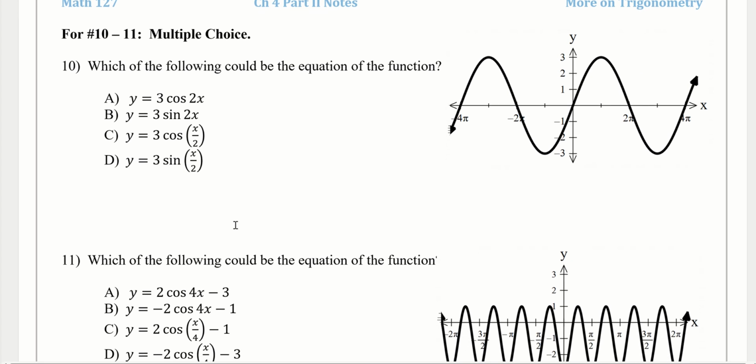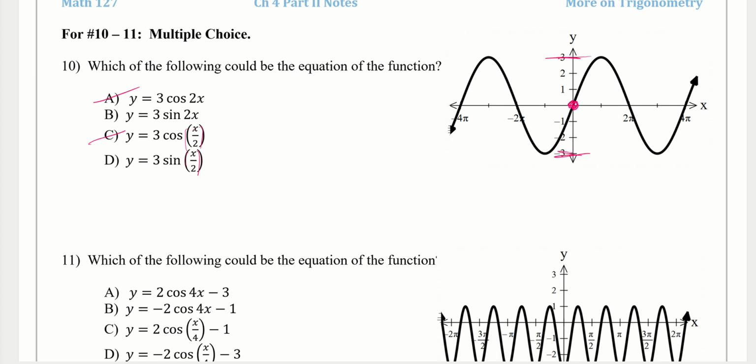Nice. Now this one doesn't have to be, but if you look, my first thought would be sine because it starts at 0. Now the only way a cosine graph would be a sine graph is if there was a phase shift. Well, if you look in here, yes, there's parentheses, but there's no C value, right? So there's no C values on C and D. So it cannot be a cosine graph because there's no phase shift. So adios, adios.